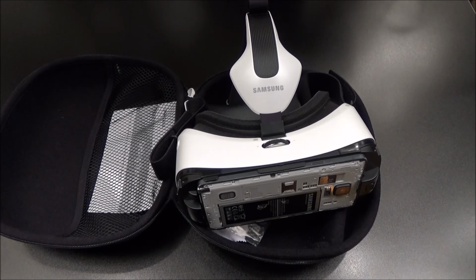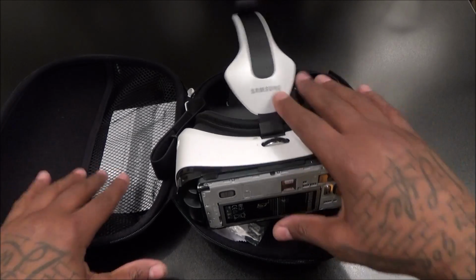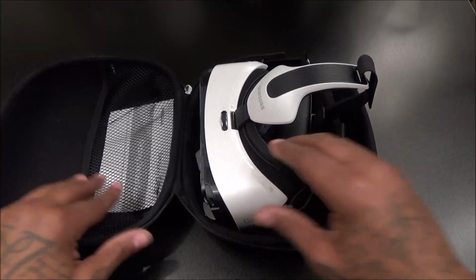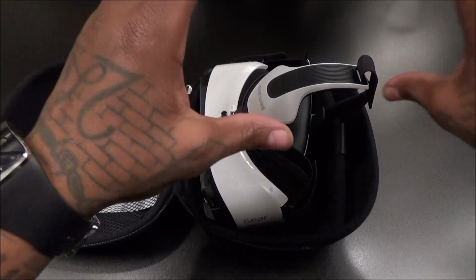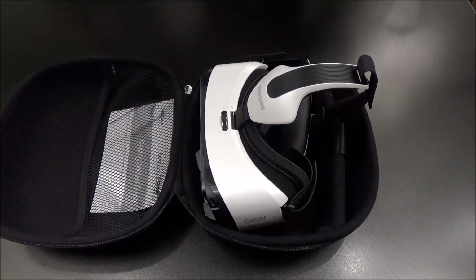Now, file all that out the window. Let's talk about what I do like. First off, this is literally going to blow your mind. The first time you put this on, I'm not even going to try to show y'all what it looks like. I'm not going to do a split screen showing what it looks like when I'm wearing it. I don't want to ruin it for y'all.